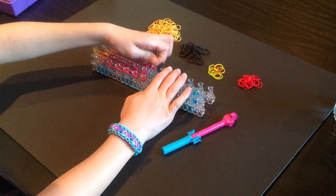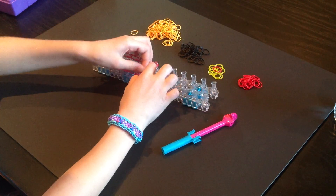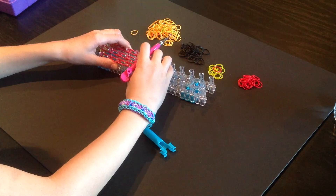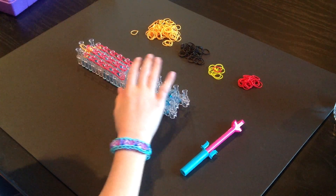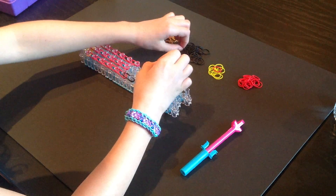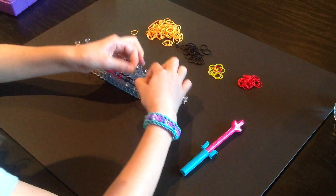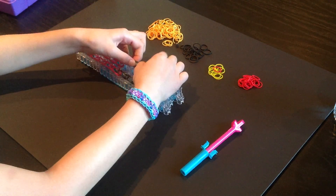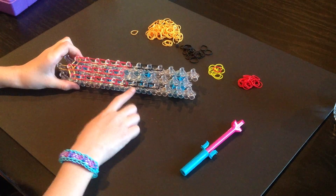So this is how it would usually be, but we are not going to do that. We are going to go around and back, or we can do it this way. Take your hook and push in that middle, so it would look like that. You can do it either way you would like. Now I am going to start working on the legs. We are going to take a black band and we are going to go down three times. Now I am going to repeat that on the other side. One, two, and three. This is what your loom should look like: red bands, black bands. You can use any bands you would like.